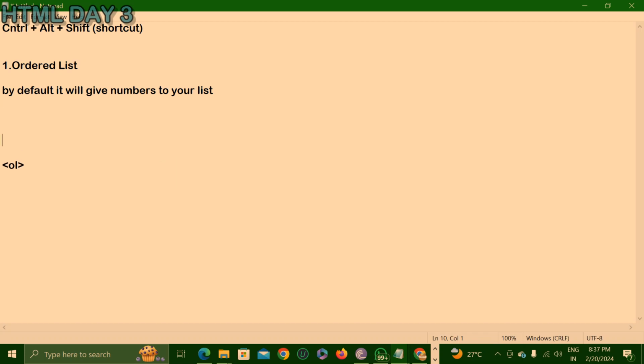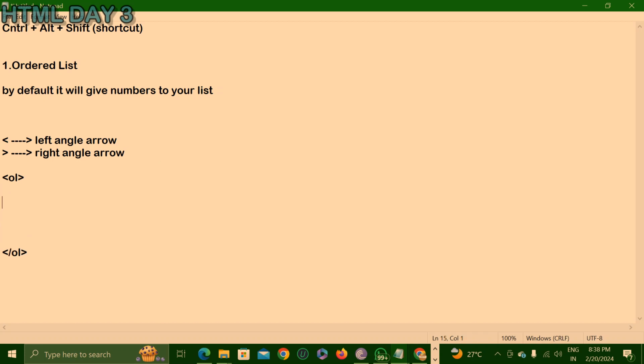You already know what this means: the left angle arrow and the right angle arrow. Now inside this I am creating a list. First you need to create one ordered list, and the ending of the ordered list should be the closing tag, so /OL.